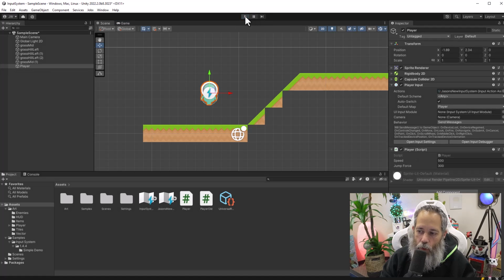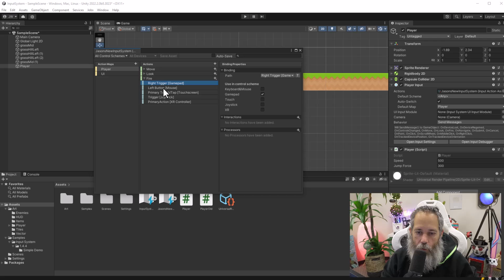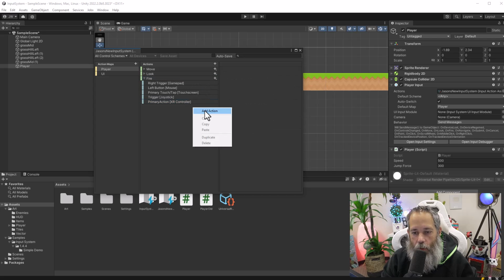So that's really all there is to it for the very basics. If I want to add in some more stuff, like another button, a right click or something else, I just need to go into my input actions and create the new action, or maybe duplicate my fire action, make it something else, and bind it to a different button. Right now it's bound to, let's see, fire: left mouse, primary touch. Oh yeah, it is not bound to a keyboard button at all. That's interesting. That seems like something that should be added as a default sometime soon.